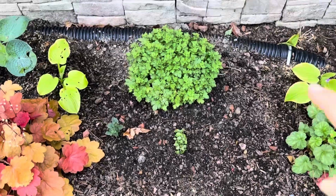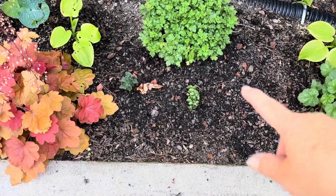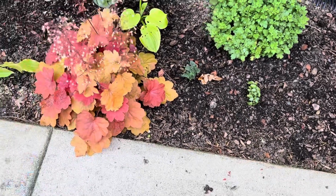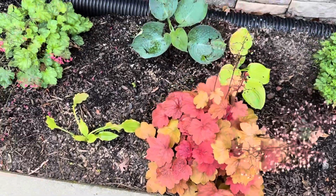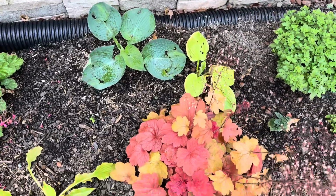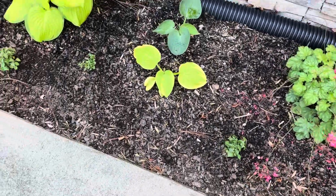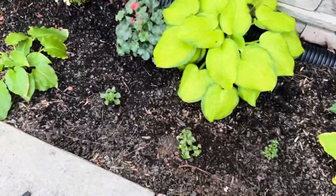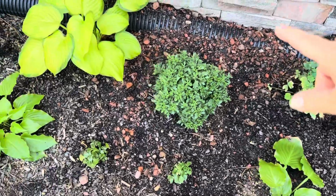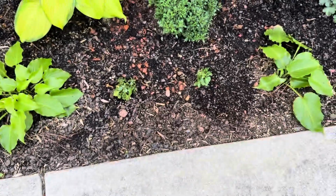So I moved this chrysanthemum. This is one that had wintered over. We put here in the back. We added a little impatient here, and this was a little piece of ornamental oregano that had broken off that we re-rooted. And we've been using the slug and bug killer, hopefully to keep the slugs from eating our hostas here. And then we added another impatient, and then like a little drift of impatiens here, and then a columbine, the other chrysanthemum that we wintered over, and then 2 more of the impatiens.